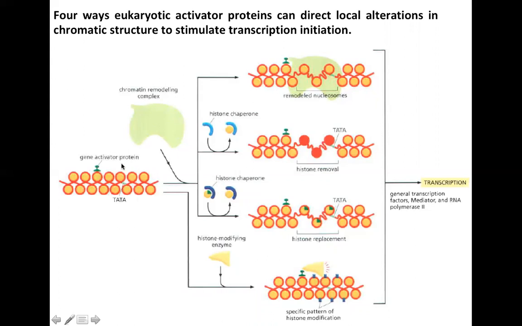So what happens here, we have some heterochromatin, and we see that, for example, this was a gene which is wrapped around the nucleosomes, and here we have the Tata box. The Tata box is embedded inside the chromatin, so it's not possible for the transcriptional machinery to access the Tata box. Transcription machinery means our general transcription factors and RNA polymerase, for example. So they cannot go into this chromatin and reach the Tata box to start the transcription.